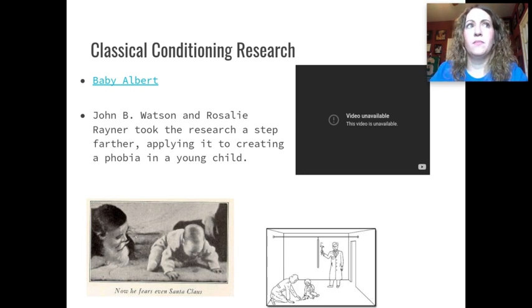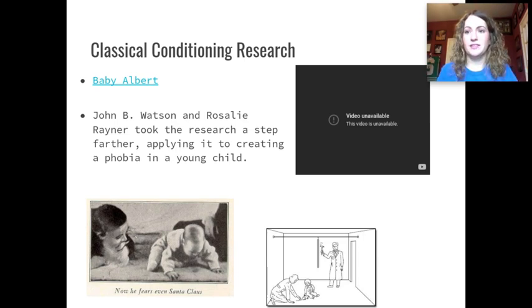They put a piece of newspaper on fire right in front of the baby, and the baby was just trying to grab at it. Baby's not afraid of anything except for loud noises. So what they did is that they had this rat in front of baby Albert, and as soon as the baby would try to touch the rat in front of him, they would hit the metal rods together, scaring the baby. And eventually they did this pairing so often that just the mere sight of the rat caused the baby to cry. And the baby tries to get away from the rat at this point.